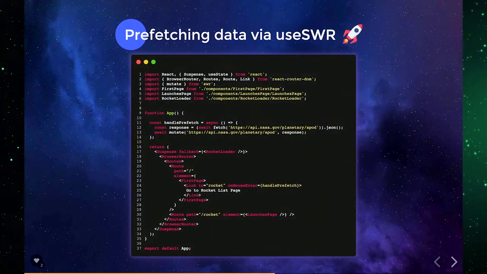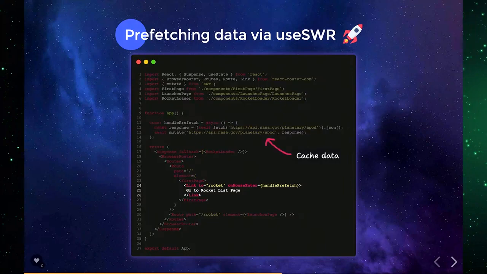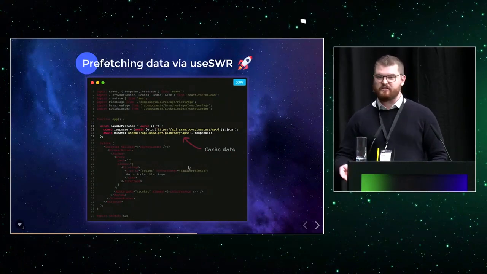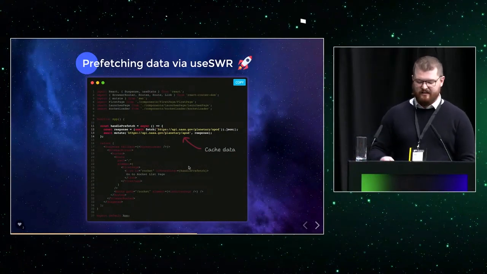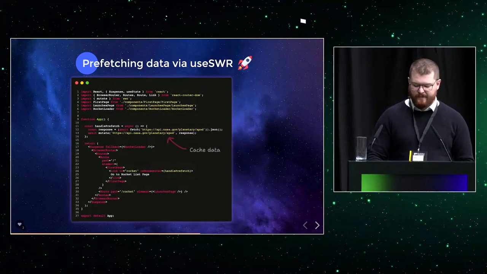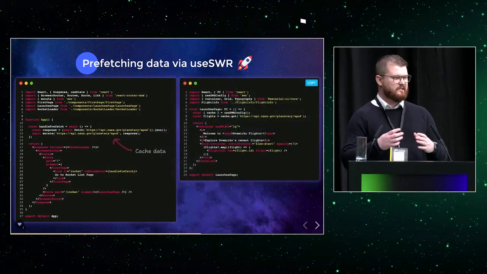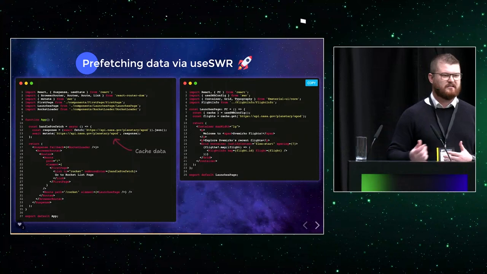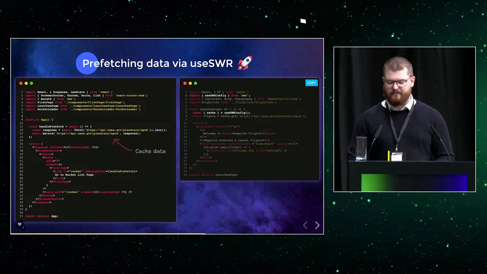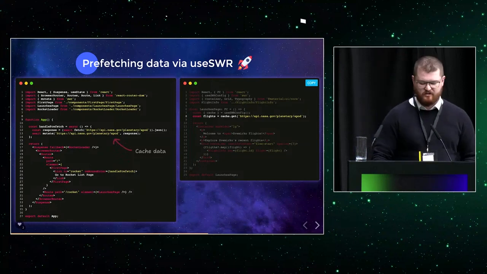There is a really cool library called useSWR in React, which helps us with the caching. So once we hover the link, we will trigger the function prefetch, which will fetch the data from the API. And then we will use mutate function from useSWR to put it in the cache. And you can see that this list component from the second page is not fetching the data. It's not communicating with the API. It's just retrieving the data from the cache, from the useSWR config, by the key that we put it in. So that's a neat trick.